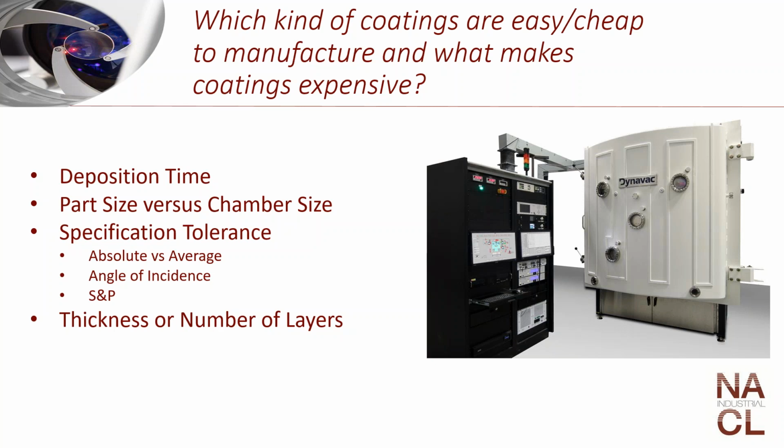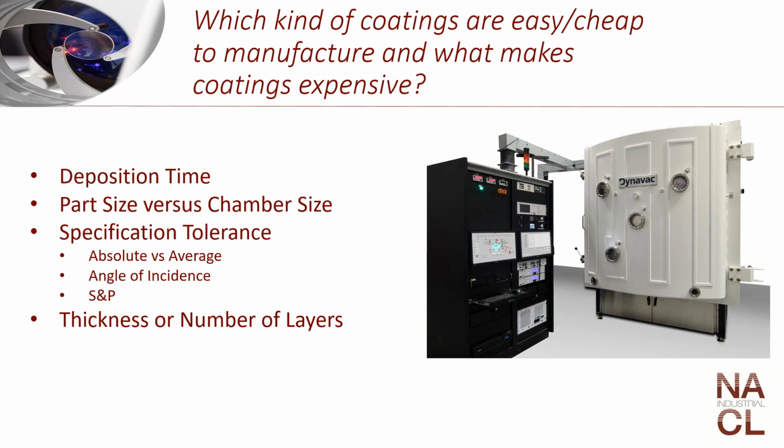The other important thing to figure is your part size versus your chamber size. If I can only coat, let's just say, 12 8x10 panels in my chamber, my cost will be higher than somebody who would be able to coat 18 or 24 8x10 parts in a chamber. So the size of the optic, the physical size of the optic, absolutely drives cost. The specification and tolerance, again, will drive cost.